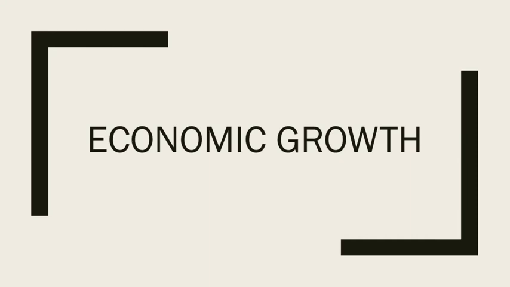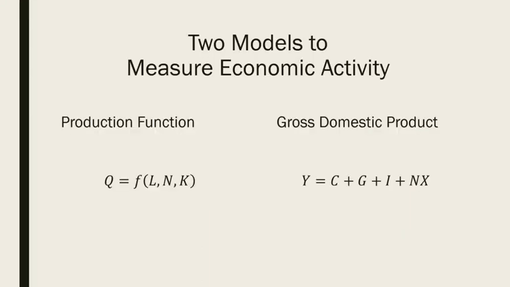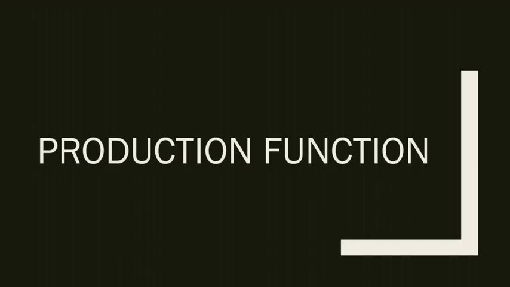This video is going to focus on describing economic growth, not just with the United States, but with any country. And we're going to use two models to describe and measure economic activity. The first is what we're going to call the production function model, and the second is the gross domestic product model. So the production function model.